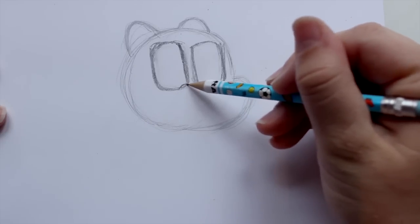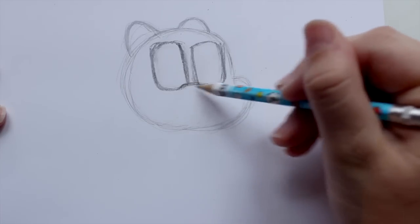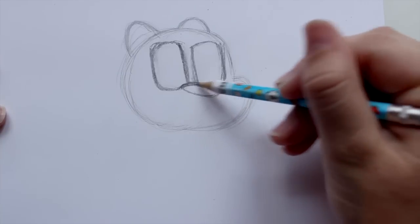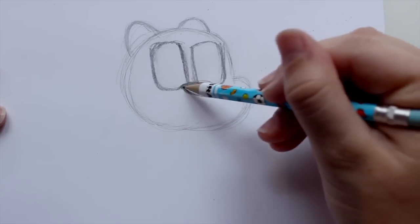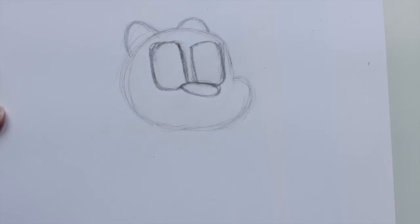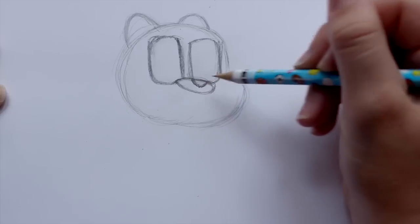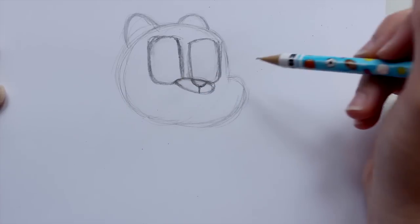Then after I'm done with his eyes, I'm going to go up to the corner of this eye right here and come over to this corner of his other eye. I'm making this long, kind of like a rainbow almost, and then I'm going to come back and connect — so I kind of just made almost like this weird-looking teardrop. It's going to be wider out on the edge and more of a pointy beginning point. Then you're going to jump right in the middle and cut this little piece out — it looks like an orange slice — and then I'm going to come down and draw a line right here.